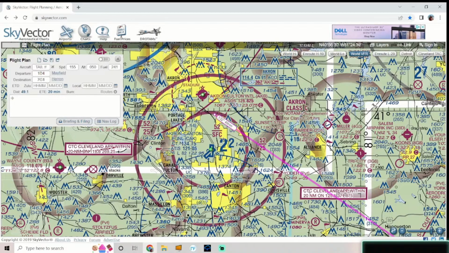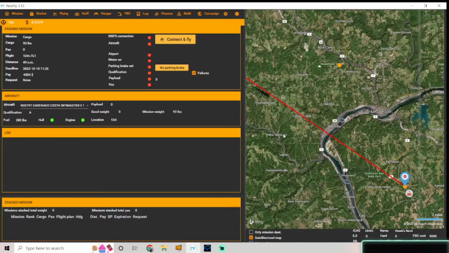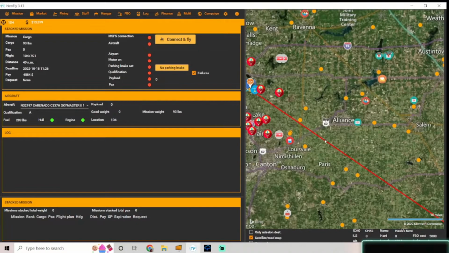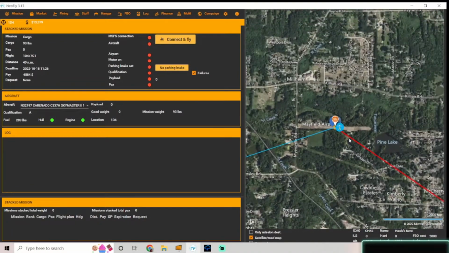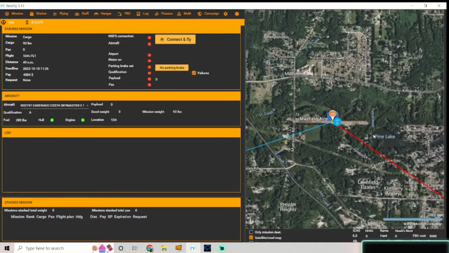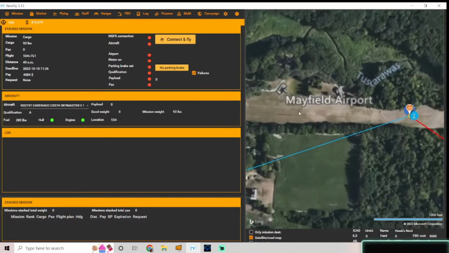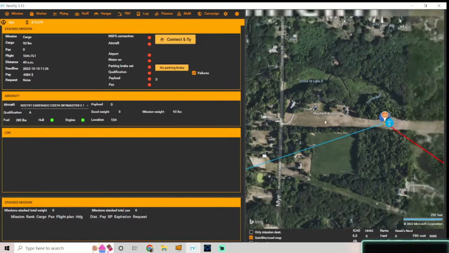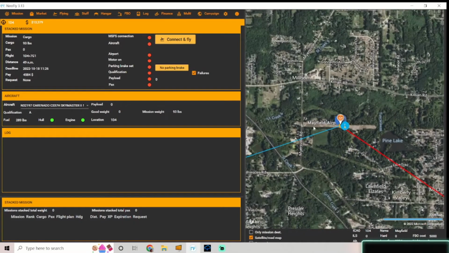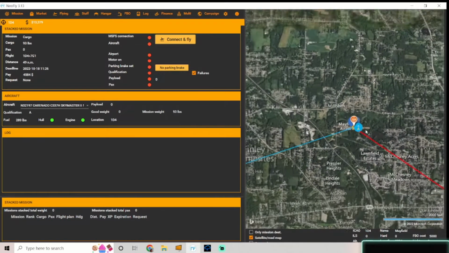I'll also be taking off toward the north, northeast, out of Akron here. I don't know what runways this has. Okay, looks like almost 90 degrees. So I'll be taking off this way, opposite from the way I landed. So I'll probably start here, taxi out by this road. I'll probably pass this road. I need as much space as I need to. I'm not carrying too much, but then take off and deliver.